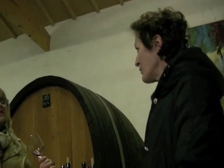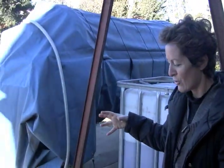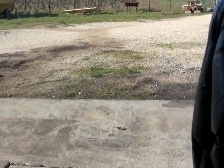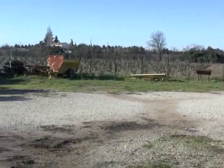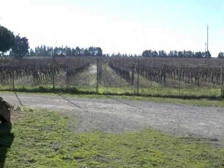And I want to get everyone excited about these wines. They're so well balanced. I call them crowd pleasers. No matter who you give this wine to, they will enjoy it. We're watching a wine region finally being realized after hundreds of years of passionate winemaking. And soon we were off to our next visit. It was an incredible experience to see that a renowned winemaker from Alsace decided to come to a place like Languedoc Roussillon to continue his passion.